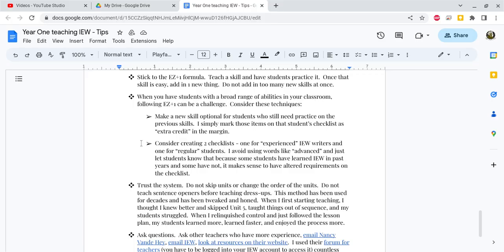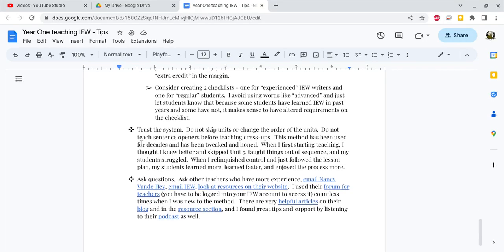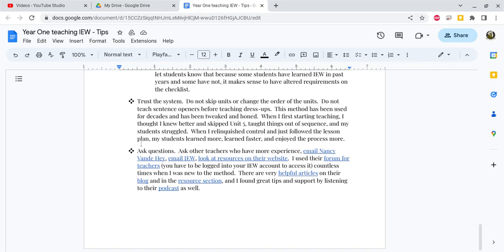And then when I handed them out, I just let the students know, hey, I have a checklist. For those who have a lot more experience, I'm going to ask a little bit more of them. For those of you where it's new, we have a separate checklist. I want to give you a chance to warm up to the method. It didn't create any hard feelings, and it made a lot of sense. And the students, and I think the parents, appreciated that as well.